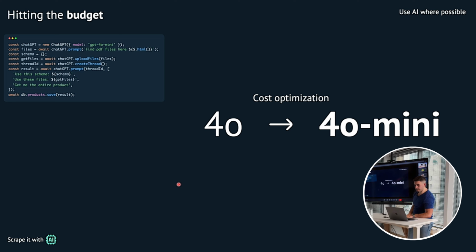Just for comparison, ChatGPT 4.0 cost 15 American dollars for 1 million output tokens, versus ChatGPT 4.0 mini, which cost 60 cents. It's a really huge gap between these two. And ChatGPT 4.0 mini is still better than its predecessor, 3.5 turbo, and this turned out to be a better replacement. Yes, 4.0 mini is mostly designed for text-based tasks, so we had to somehow build our architecture around this fact.